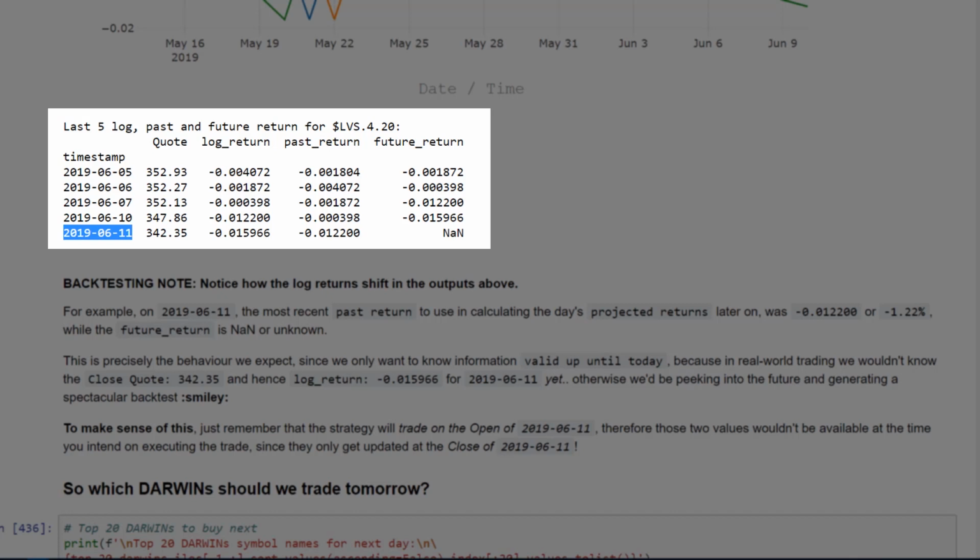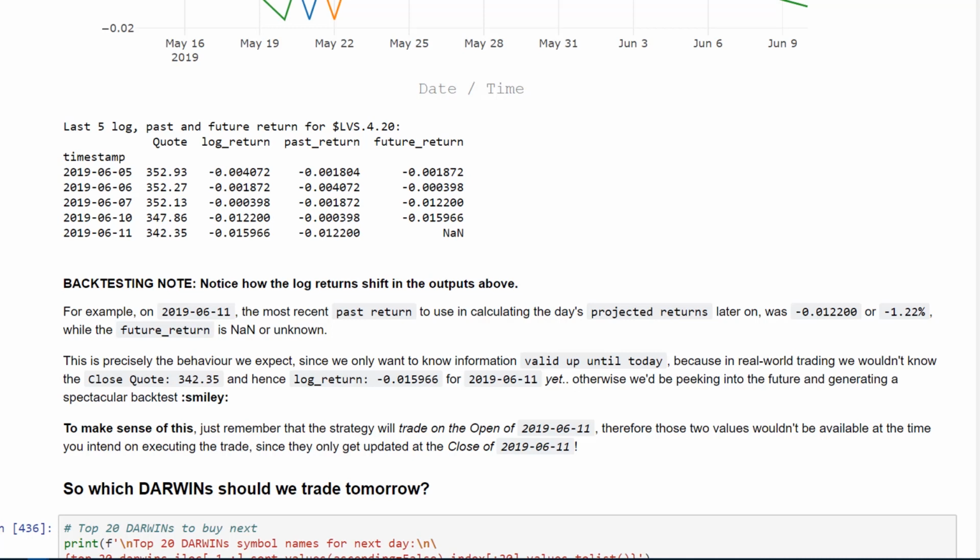Remember, when trading on the 11th of June, this quote, being a close quote, does not exist at the beginning of 11th of June that we're starting this exercise. So because we don't have this data available to us, at the beginning of this day, we will only have the past return of negative 0.0122 available to us. And that's what we will be using in order to make the execution if there's a valid case to make the execution. In this case, because we're using a momentum factor and ranking by the largest past X number of returns, a negative value won't result in an execution.